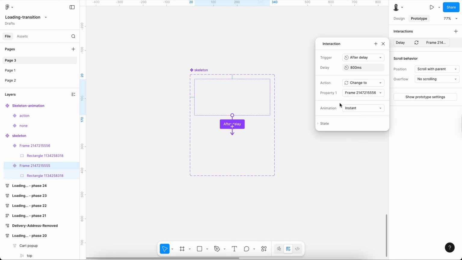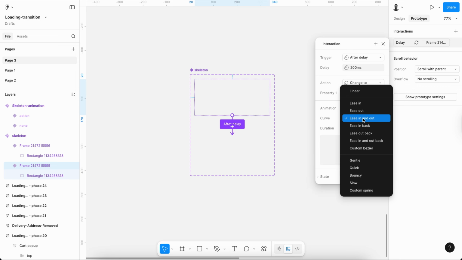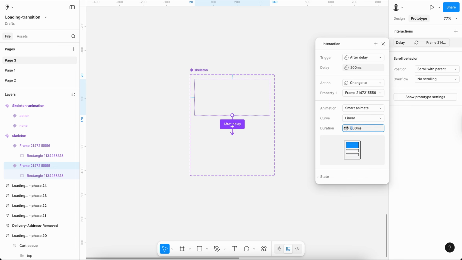I am giving a transition saying this will change into the below one after 200 milliseconds. For the change to, I will give smart animation, and that will be linear. The timing I am giving here is 800 milliseconds.